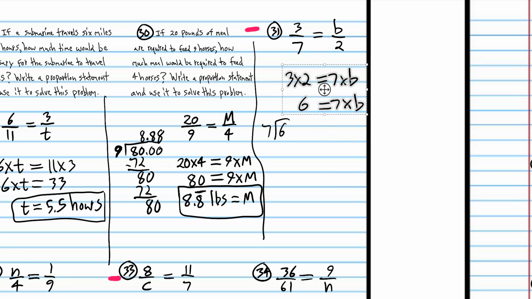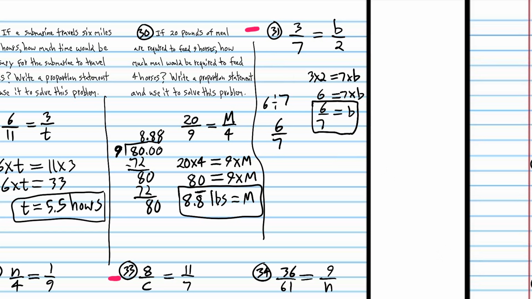Let me shrink this. So we're doing 6 divided by 7. But if we use long division, like I said, we're going to have a really, really horrible repeating decimal that's just going to go on and on and on. So the division is going to take a long time. So remember in the last class we mentioned briefly that 6 divided by 7 can just be written as 6 over 7. So we can just write the answer as 6 over 7.